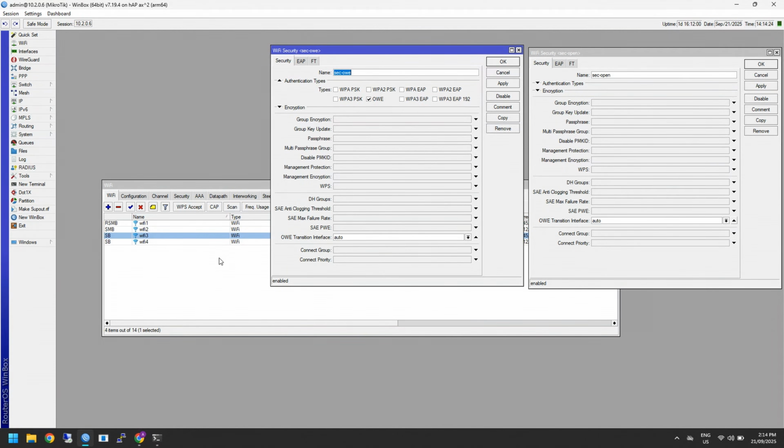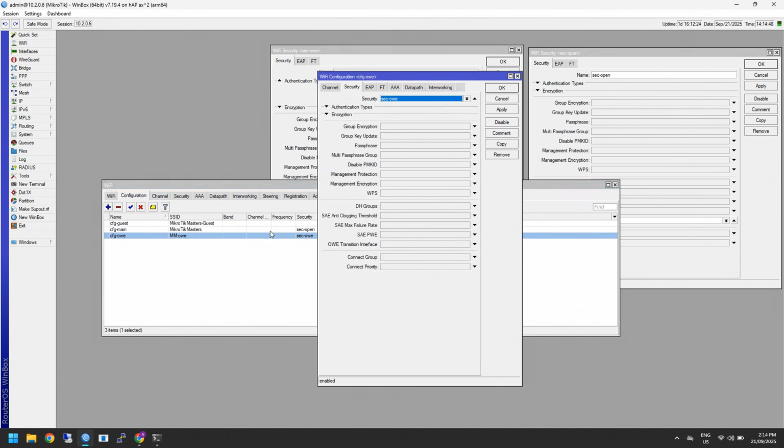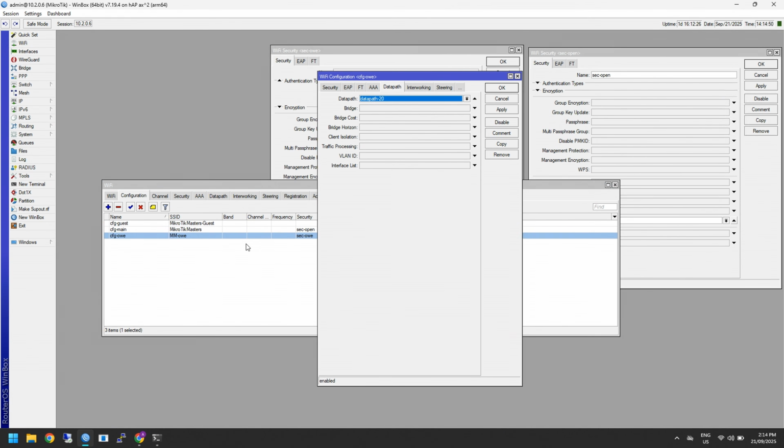Now the reason we have both is, as you saw before, when I connected on this device, the AC device I'm on, it said authentication type unknown, and I'll show you again that's what's going to happen with this one, because not every device will support this. This is a newer thing, basically for your Wi-Fi 6 AX stuff. So the other thing we need to make sure of is that under the configuration we have the same data path setup for both.